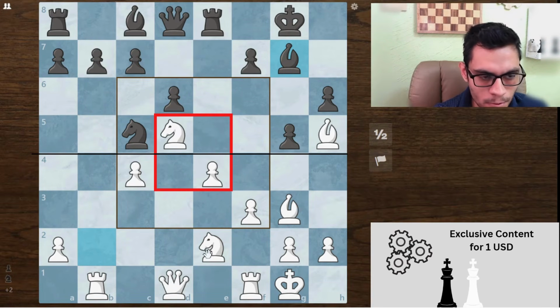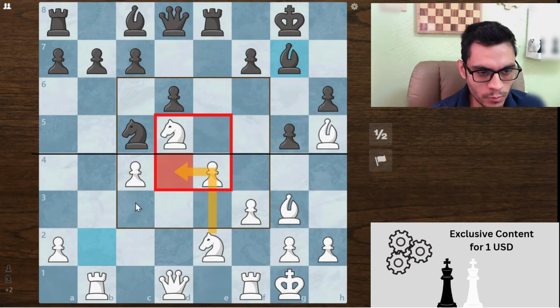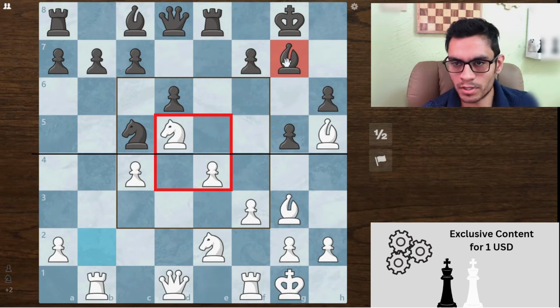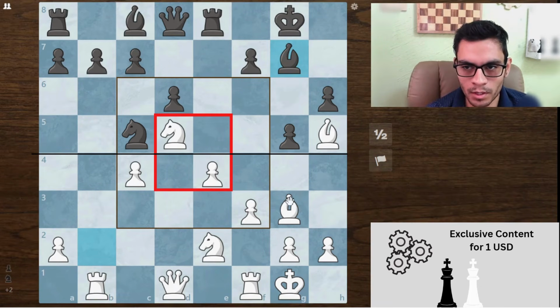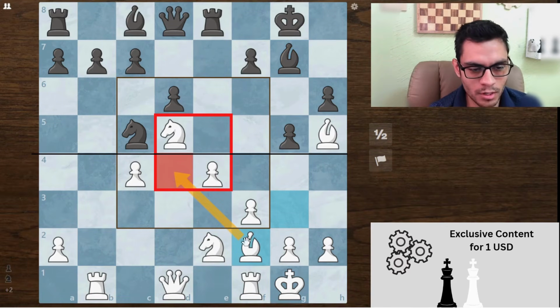Alright, so I want to improve my pieces. This looks like my worst piece, right? And I wanna play on the dark squares. That might be a good move. I also want to trade the most active piece in the game. The most active piece in the game is this bishop. So I'm gonna go ahead and try to trade the bishops.